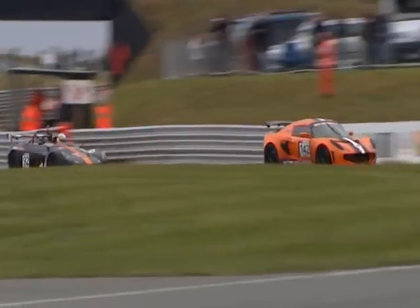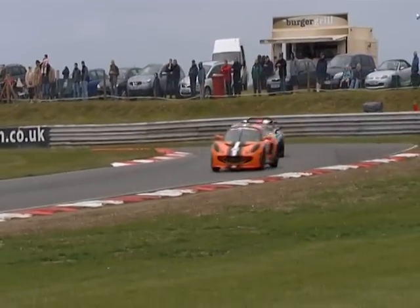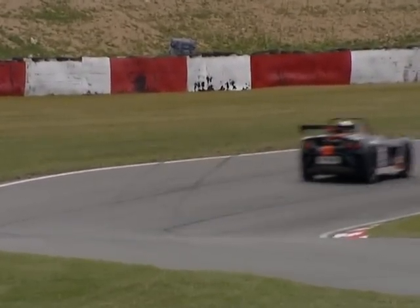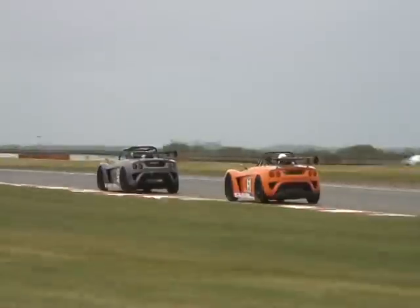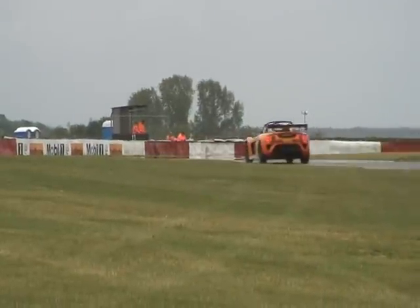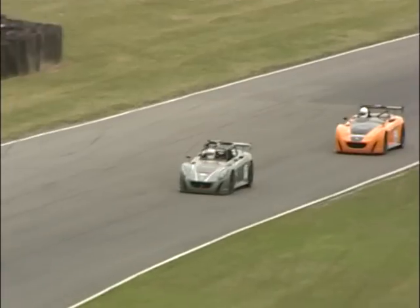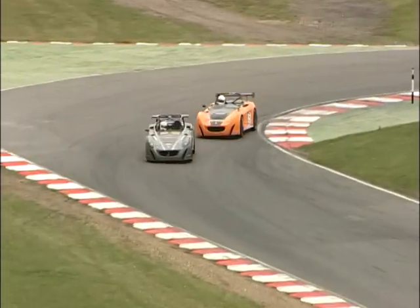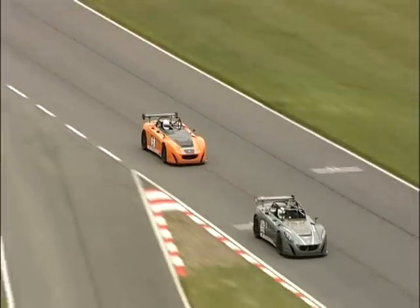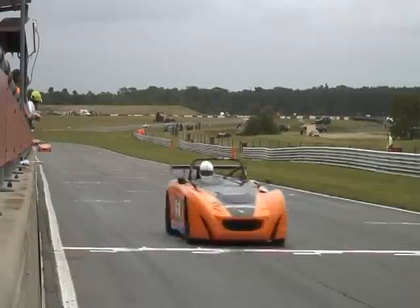Out of the S's and then up towards the right-hander at the bomb hole they go. Meanwhile, number 142, John Race with his Lotus Exige Cup 2.55, and behind him number 92, the next of the 2.11s — Christophe Lissange, who went well early on in the race, then had a grassy moment coming out of the bomb hole, so he's playing catch-up once again. Walker has definitely caught up to Kirby now as they turn their way down towards Russell — almost nose to tail. As they went into Coram, you can see Walker dabbing the brakes because he didn't want to hit the back of the leading car. He's close, but is he close enough to make a move? Over the line they come — three lengths, maybe four between them. Gavin Kirby has the advantage still, with a quick check in his mirrors as he goes past the pit.